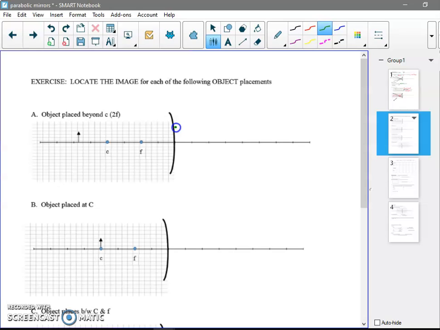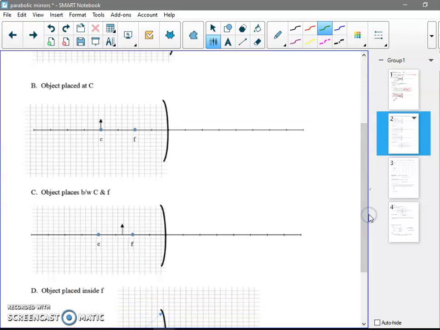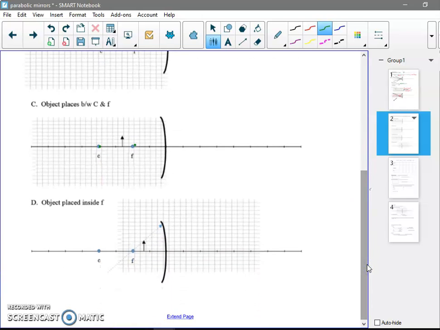Anyway, all I'm doing is starting my object far away, but not infinitely far away. So the reference we say is this is beyond C. It's beyond the center of curvature. Then the next situation is what happens when we place the object at the center of curvature. Then we look at what if we're between the center of curvature and the focal point. And then lastly, I go inside the focal length. This is the one that's going to give you the most trouble, but I'll let you try to figure it out. Actually, you know what? Let's do that one together. Why not? This is one that you see very commonly in tests. So let's do this one.